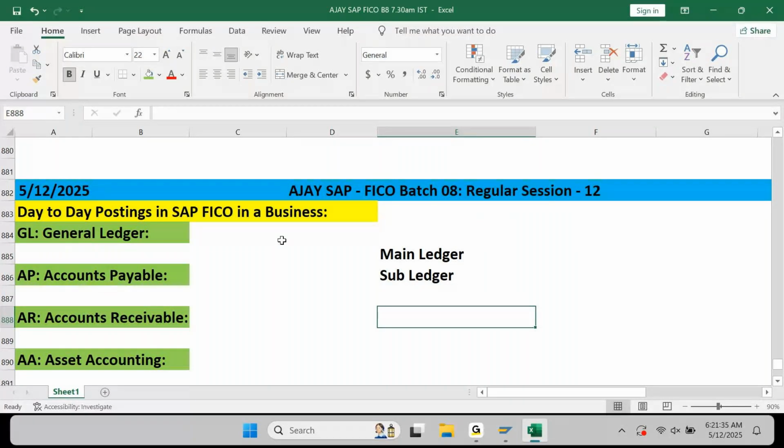What do we call the financial statements? Trial balance, P&L, and then balance sheet.